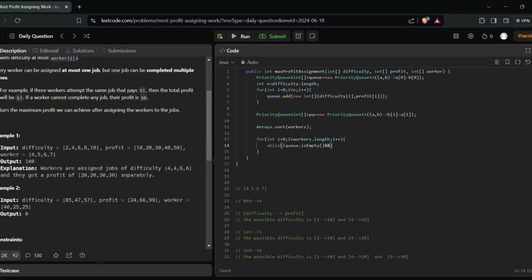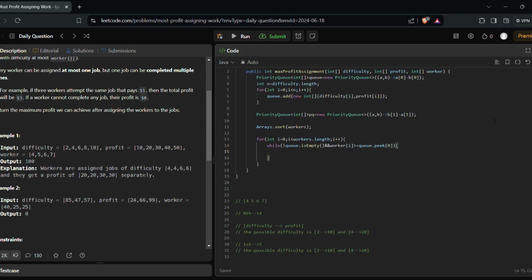And now we can check the condition whether the worker of i is greater than or equal to q peek of 0. If this condition holds, we can add those particular ints to our new priority queue called pq.